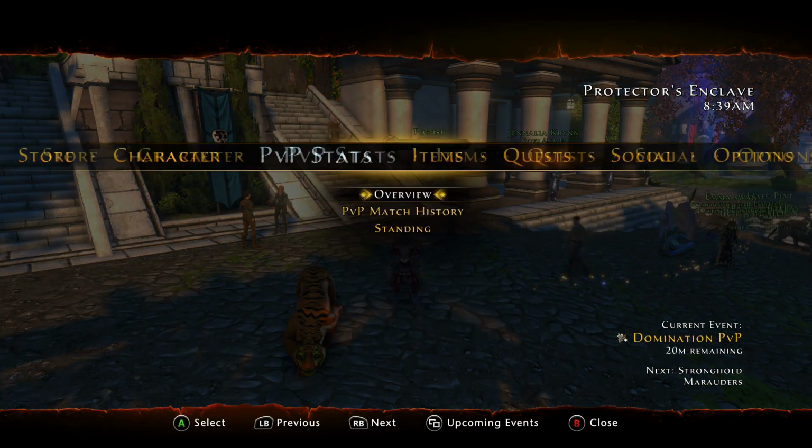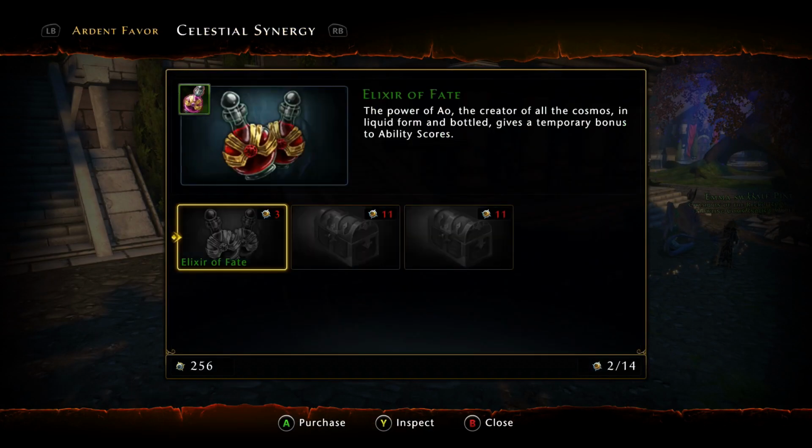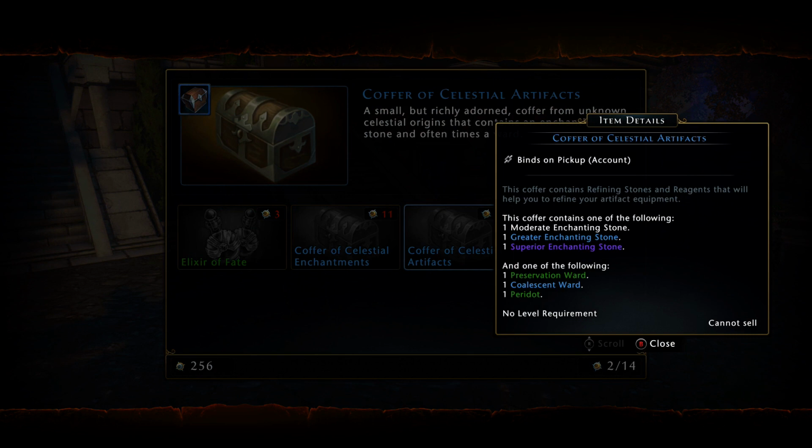So with that being said, I'm sure you guys already know this, but you should be taking advantage of this with all your characters that are able to pray. Vault of Piety here, Celestial Synergy, coffer of celestial artifacts, you have a chance to get a coalescent orb. So it takes 11 of these to open one of these boxes.